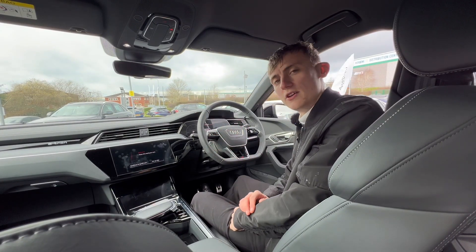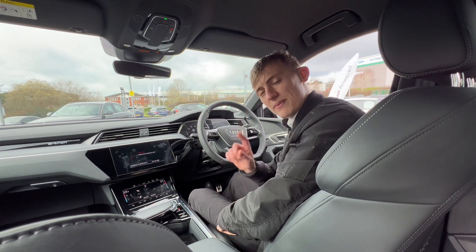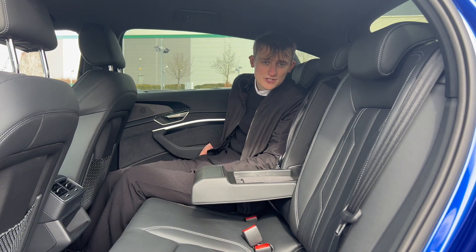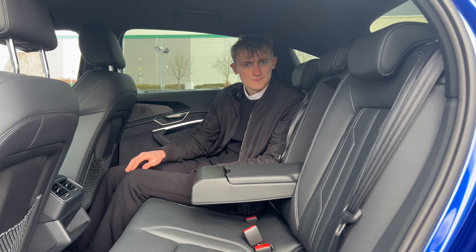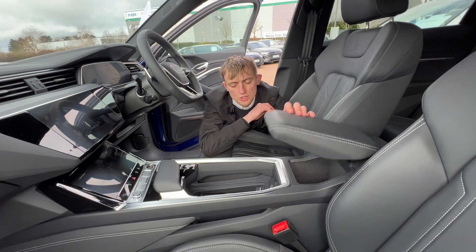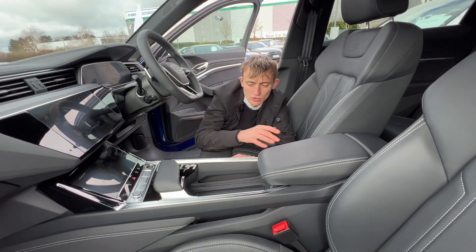At number three is the cool little startup intro — when you start the car up, listen to that. Doesn't it make you want to drive a long distance? At number four it's the centre armrest in the backseat: there's a cool little drawer where you can put your phone, and it locks shut — the only thing it's lacking is a cup holder. At number five, finally, you've got the centre console with an extendable armrest, two cup holders, fold-out storage, a closeable drawer, and the gear selector — really comfy and it looks great.